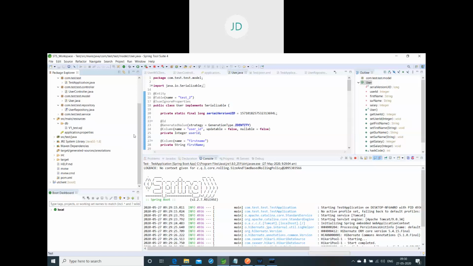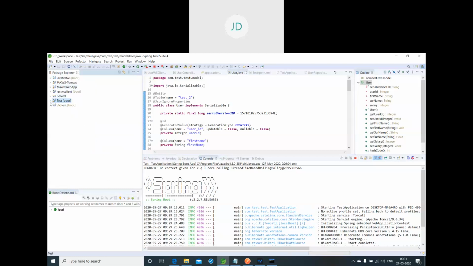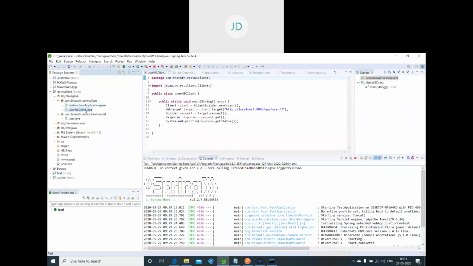So yes, fine. We can use SOAP UI, we can use Postman, and we can use a REST client also. I have created one REST client also. I will run that later on. So this is the URL. I am just putting it here, and I can run it. What is the status I get? I created this one similar to the course.